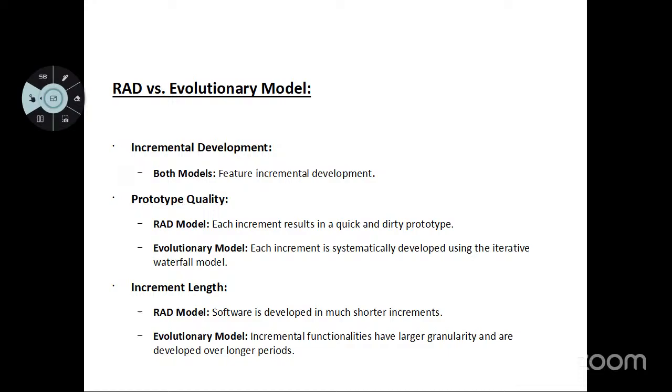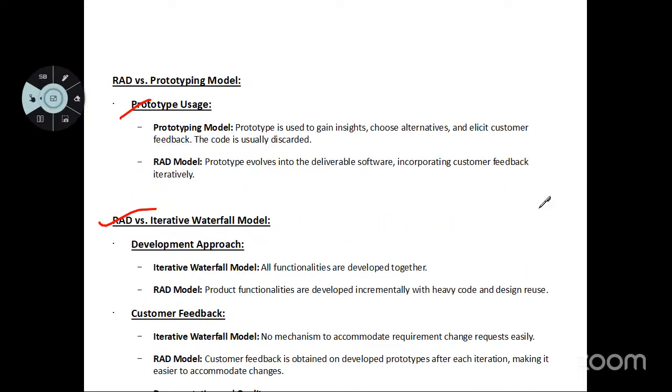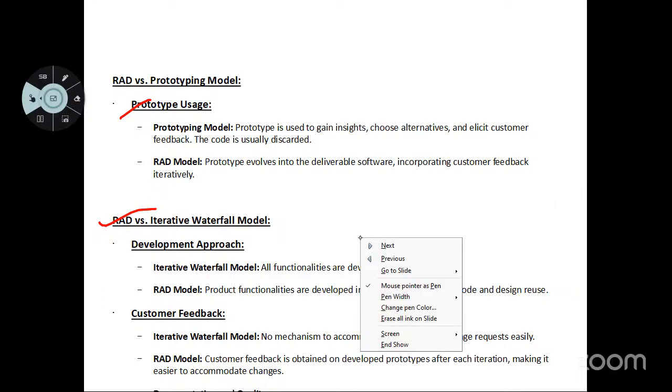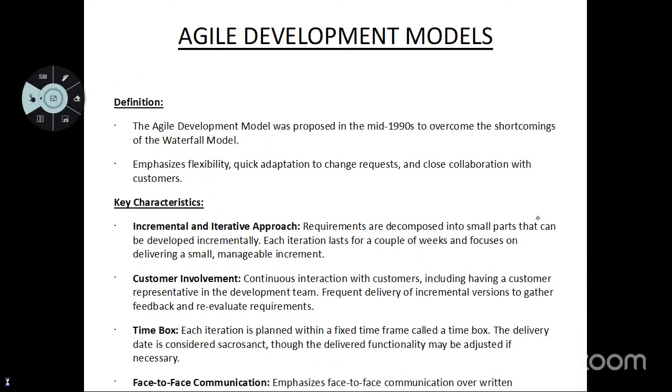Shall we move on to the next one? Right, so moving on to the next one. This one we have finished, that is, we have compared all the other models with the RAD model and came to a conclusion about which model is better. Okay, so the next concept which we are going to see is agile development models.